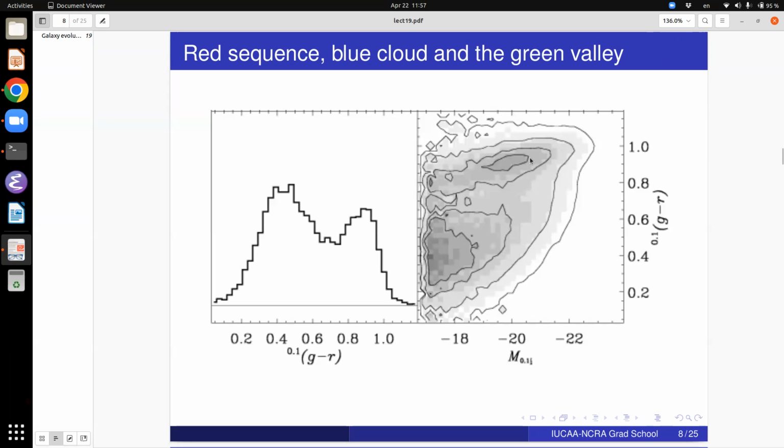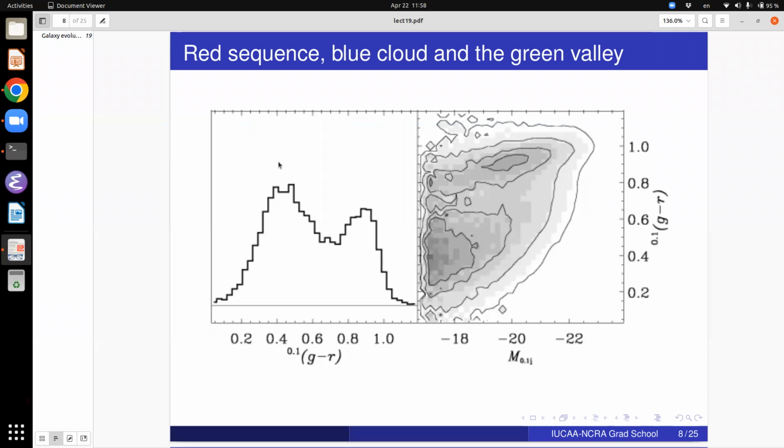The red sequence is actually a sequence of metallicity. So this spread in the red population is caused by varying metallicity. Whereas in the blue cloud, the variation in metallicity is quite small. Most of the blue cloud galaxies are high metallicity. So naturally, you will be tempted to make a connection between this color-based distribution and morphology. And most of the time you would be correct. So what morphology would this population correspond to? Ellipticals. And this one would correspond to spirals, right?